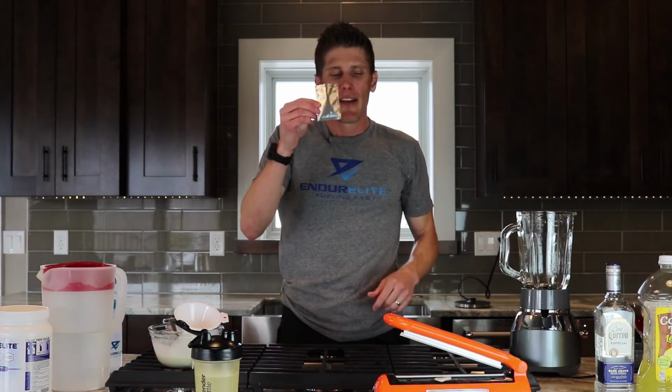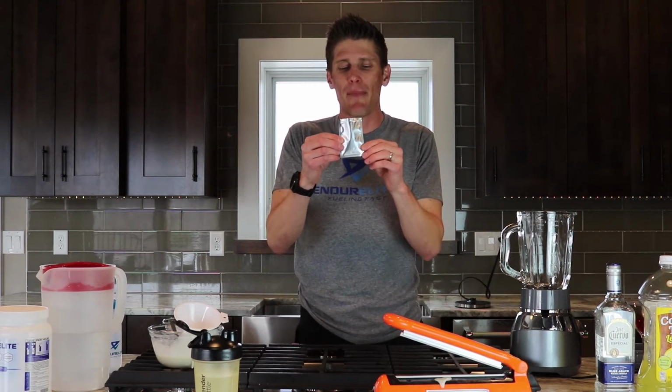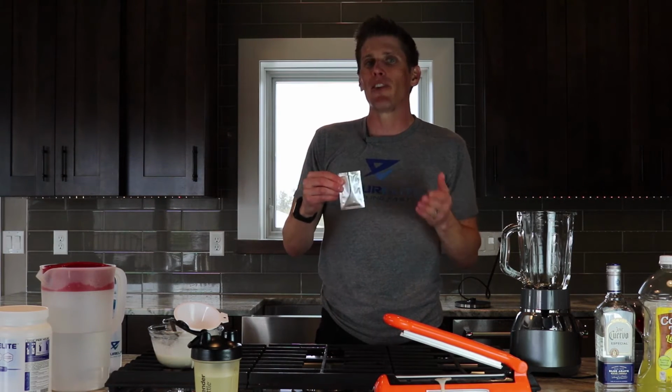And you have your gel with a little bit of mess there, but you get the point. It'll seal it up nice and good. And then when you're all ready, you just tear the top off and you have your gels.